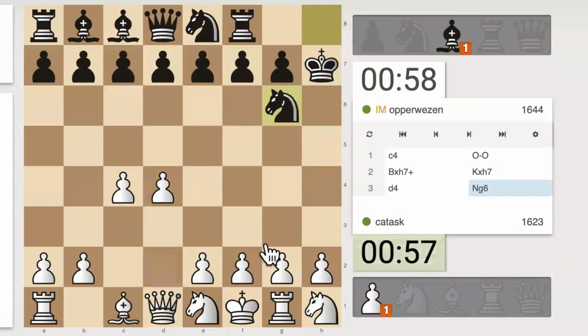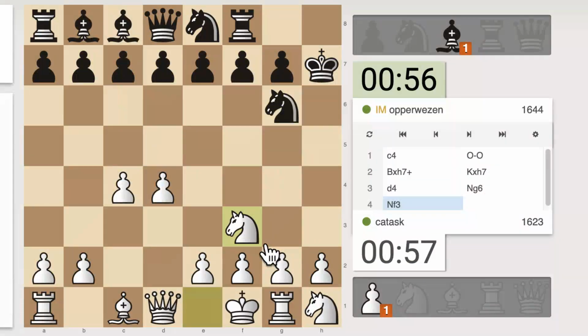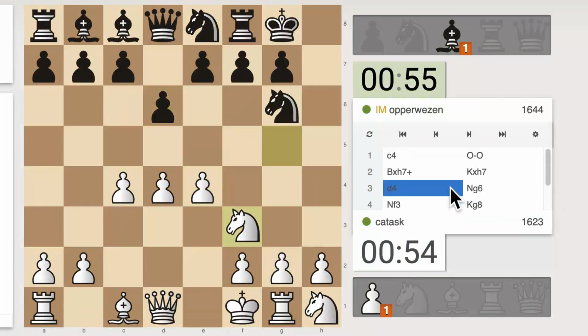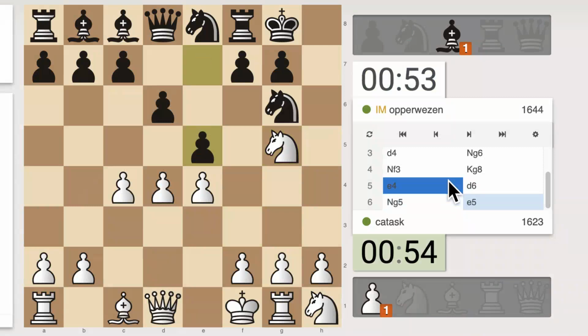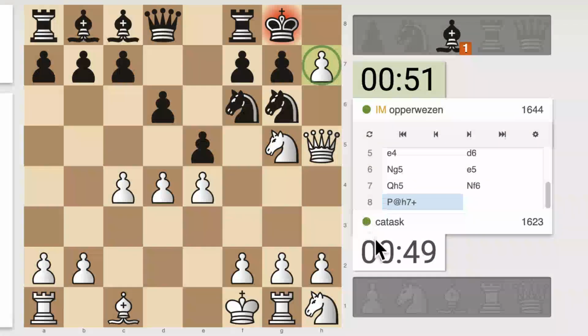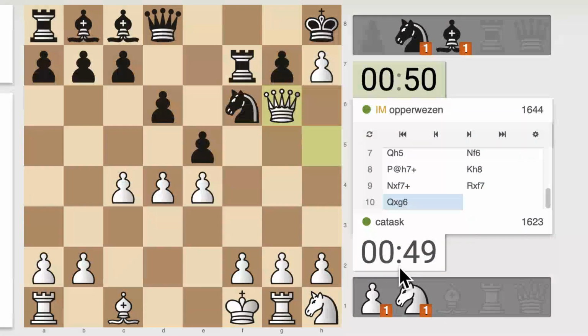Ooh. Big sacrifice on h7. Yeah. Black castled, white didn't. Sacrifice on h7. This pawn is weak. Just going for simple. Oh, interesting.